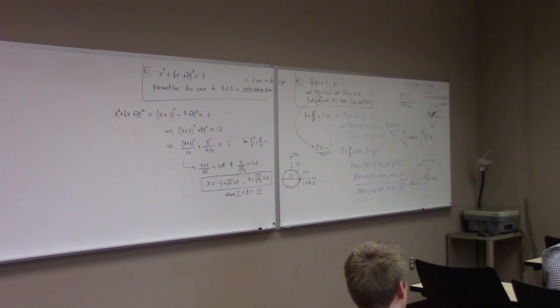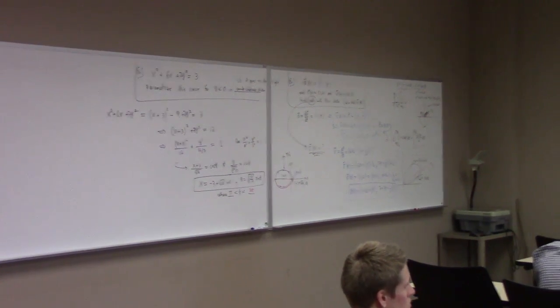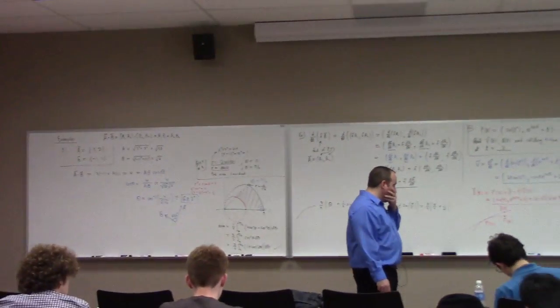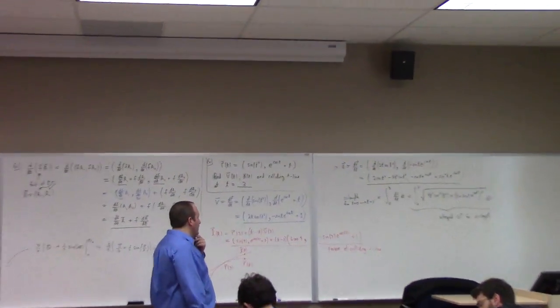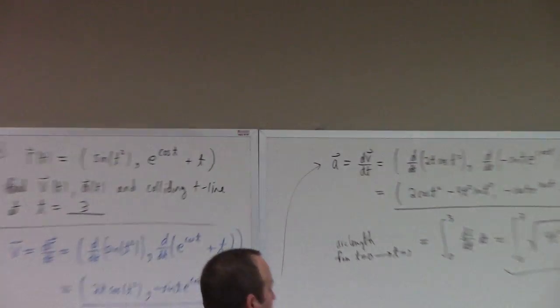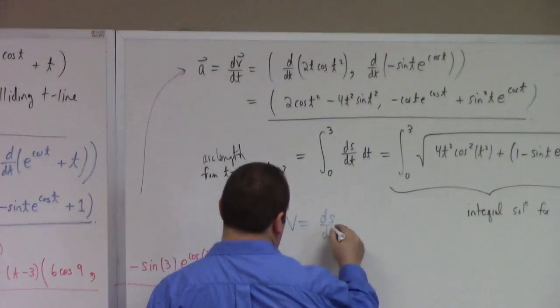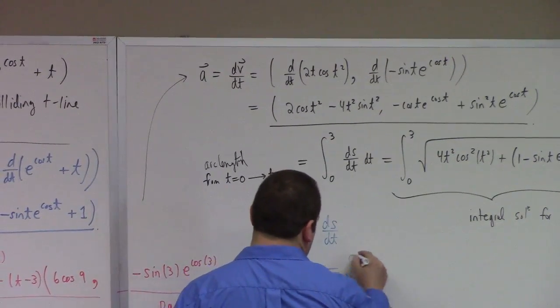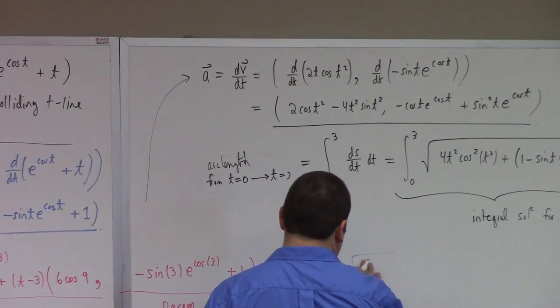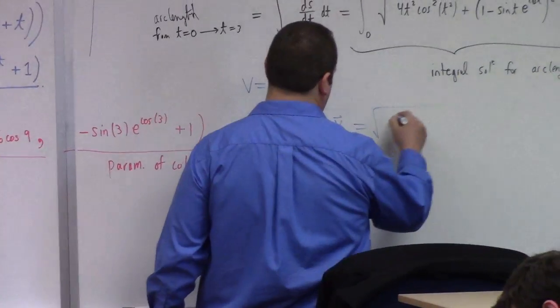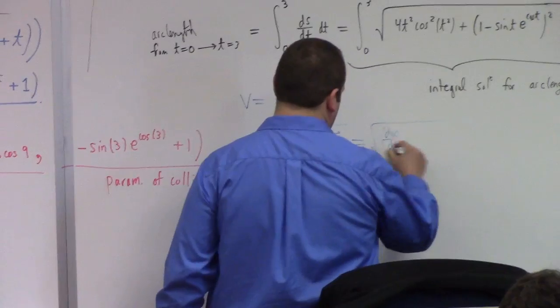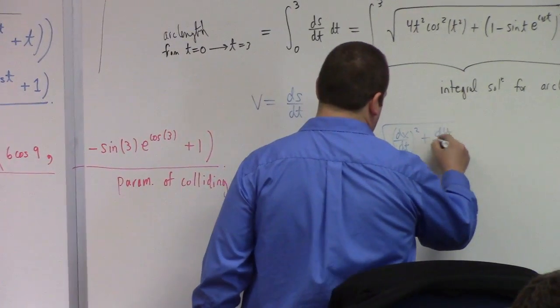Any questions? Yes, sir. So this one over here, ds/dt. Yeah. So is velocity equal to the rate of speed over time? That is true. v is equal to ds/dt, where v is the magnitude of the velocity. So this v is the square root of v dot v, which in terms of a specific formula is the square root of (dx/dt) squared plus (dy/dt) squared.